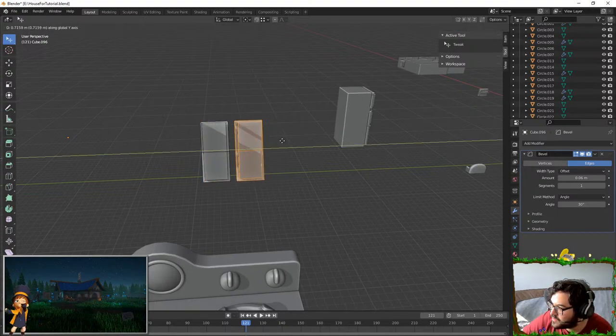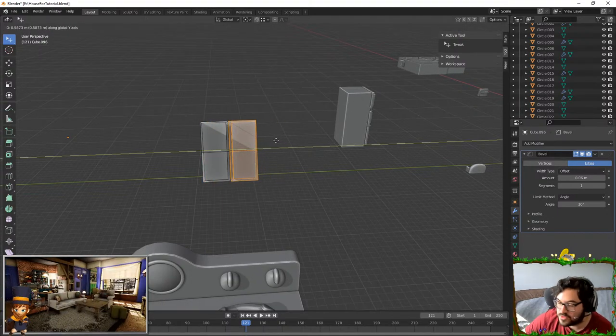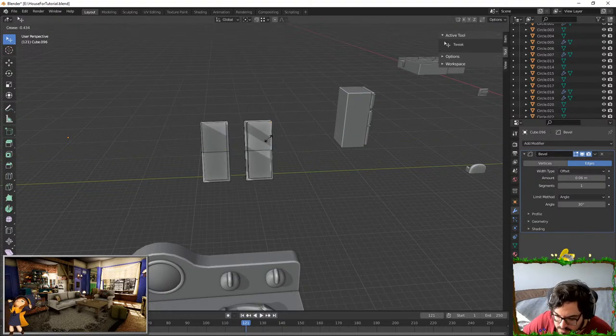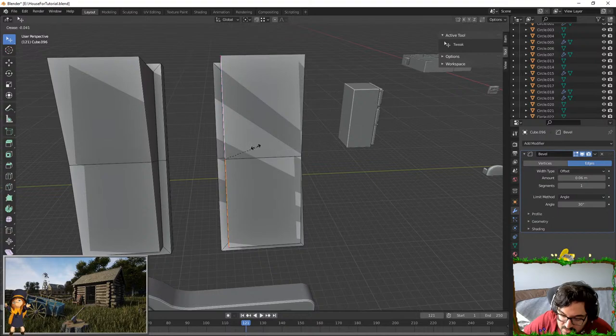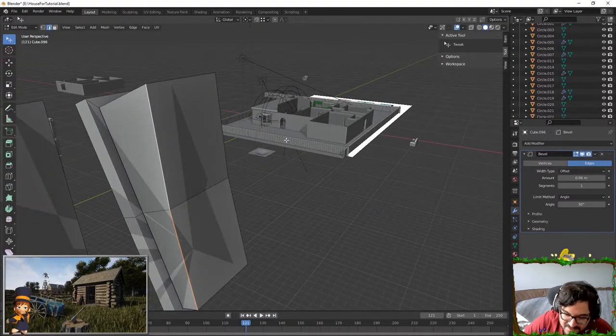Do you know about adding creases so that you don't have to add more geometry? Oh, creases. Yeah, yeah, yeah, I do. But I never got into doing creases. They always confuse me.